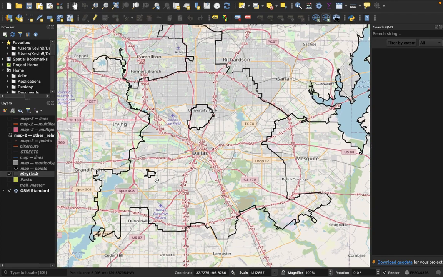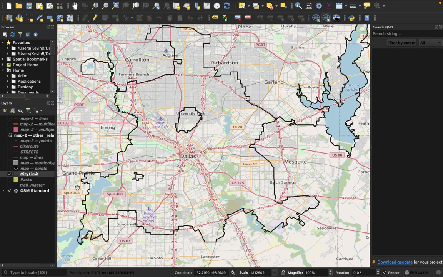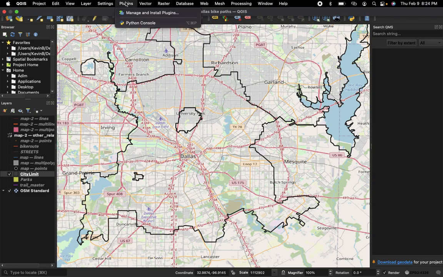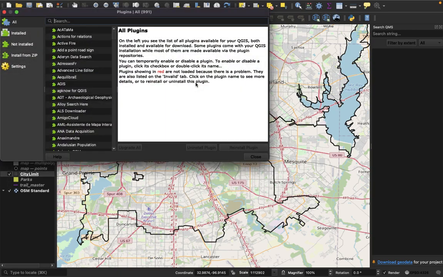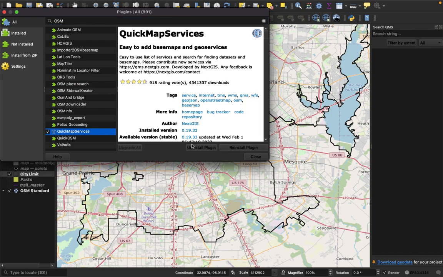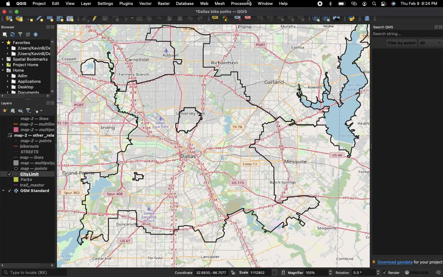All right, and the cool thing about this is that for the OSM standard, all you gotta do is go to your plugins, go to manage and install plugins, and here we go. All you gotta do is type in QuickMapServices, and then you install the plugin, and it'll be good to go from there.